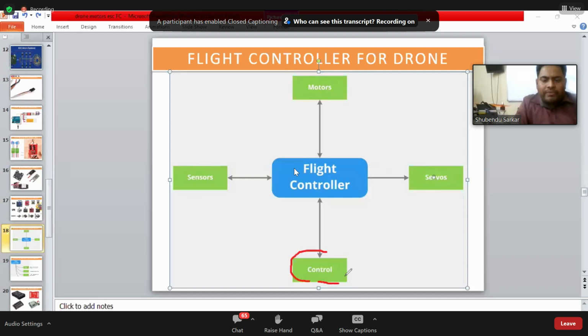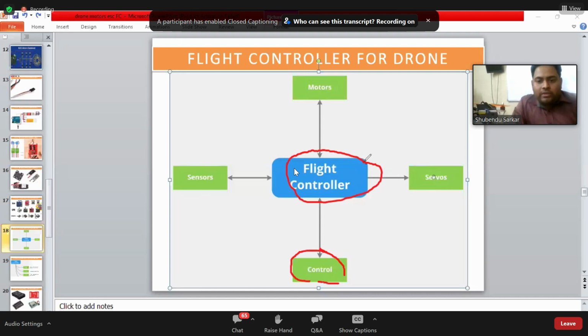If I am talking about the control points, what are the control points? Control point means the signal we are going to send from the remote control. That is the control point, meaning the receiver which we need to fix to the microcontroller. One more thing, in some cases, we can fix an AI also over there to control the drone. A person is not going to control it, an AI software is going to control the drone: the instruction is given to the AI and then the flight controller acts according to this.